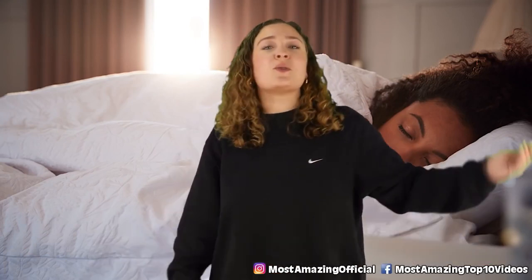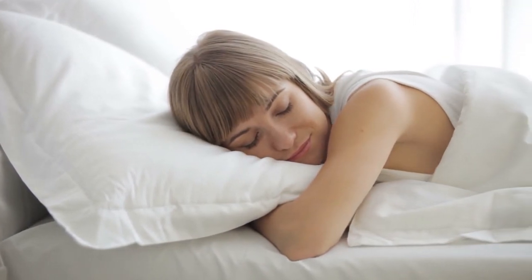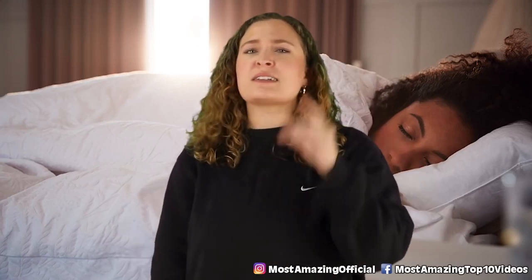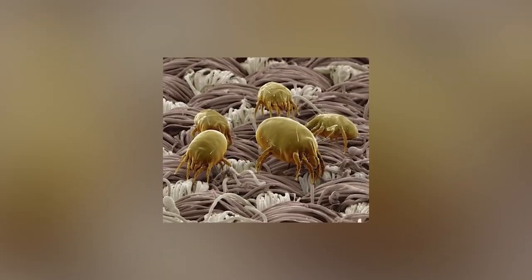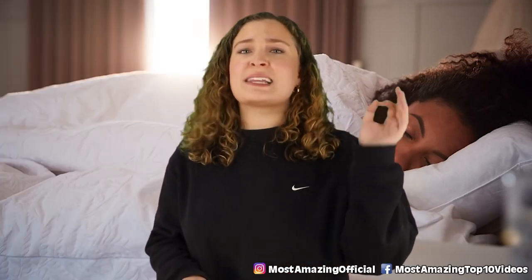In our number 4 spot today, we have a pillow. The things we rest our weary heads on every night. The pillow seems so inviting, so warm, so cozy — it's a safe place, right? Wrong. You get up close to that thing, view it under a microscope, and you reveal all the other things that also like to rest their little heads on it. The common house dust mites that lurk on many of our pillows become alarmingly visible under a microscope, and as we speak, there's probably more than you'd like to know living in yours. These guys love to live on your pillow because their favourite food is your dead skin cells. It's disgusting. They just are the nightmare.